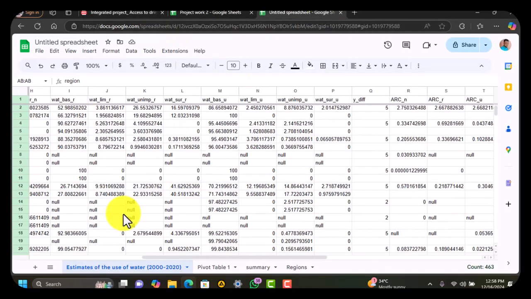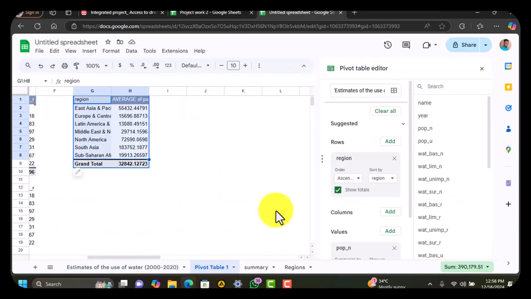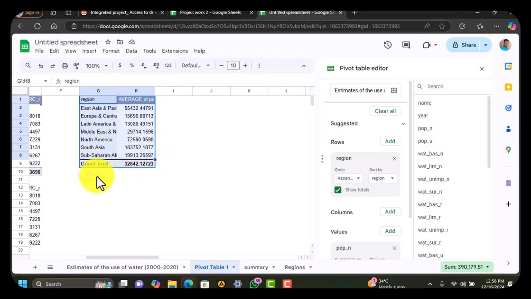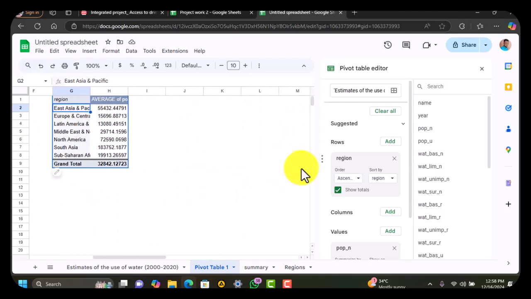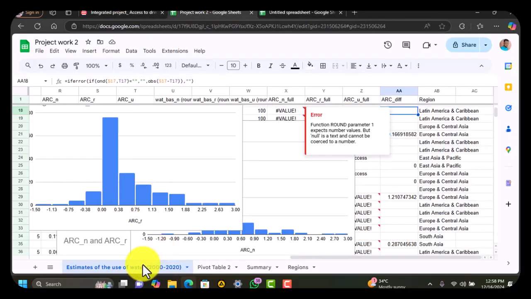For instance, if you come to the pivot table, let me see if I can. Let me leave it like that, but you check it yourself. Check the data.